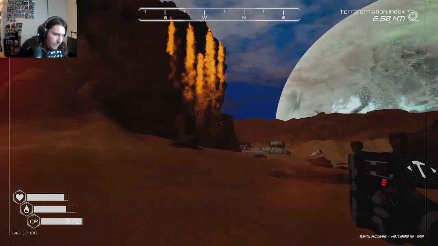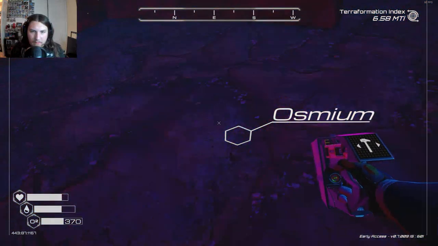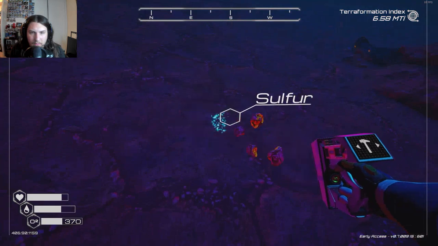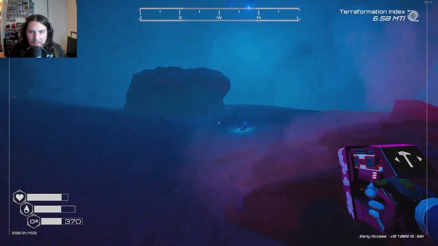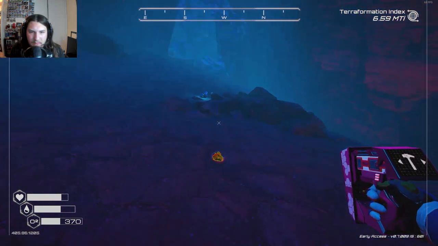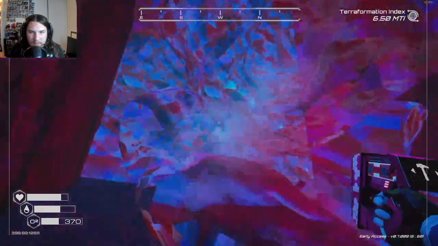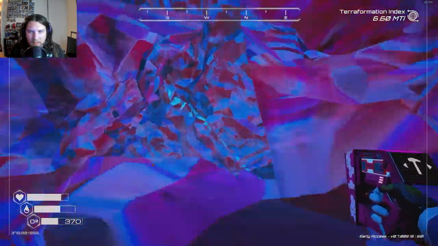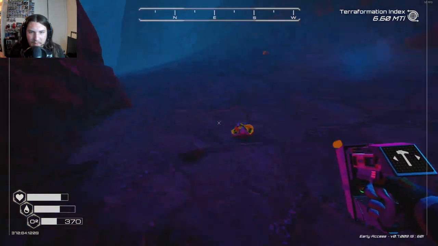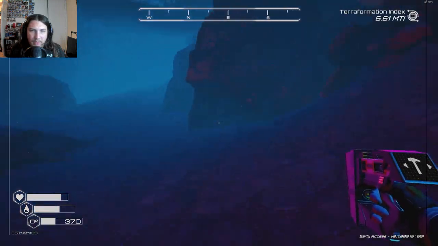It's over here. We're here. Osmium. Sulfur. Sulfur and osmium. So pretty. It's so pretty. This melts when? Melting at whatever it says. I don't know what that says. I'm gonna get as much of this as possible, much of all of this as possible before I have to go.